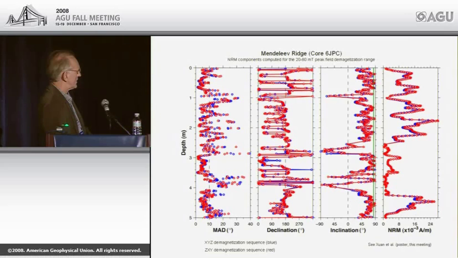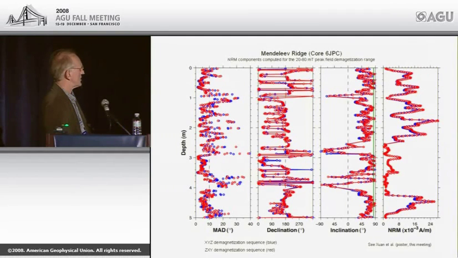And you can see both blue and red dots here, which are representative of the component directions determined using 2 demagnetization sequences. The reason why we did this was we wanted to make sure that these directions were not some sort of artifact of ARM acquired during AF demagnetization. So this was why we went through this process of demagnetizing at each level in 2 demagnetization sequences, in this case XYZ and then ZYX, and then measuring after each demagnetization sequence. You see the directions don't really change with demagnetization sequence. So we can't explain these intervals of negative inclination in terms of some artifact associated with our demagnetization process. And clearly, from our age determinations for this core, as limited as they are, we're clearly in the late Bruns here.